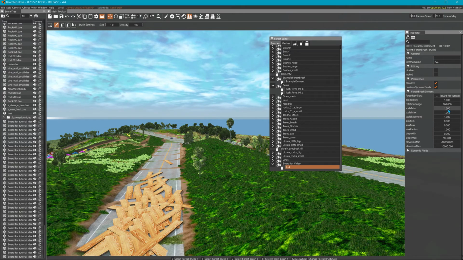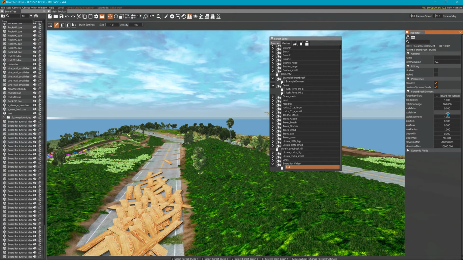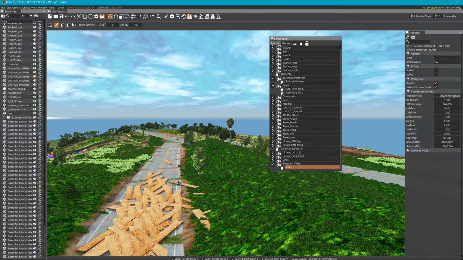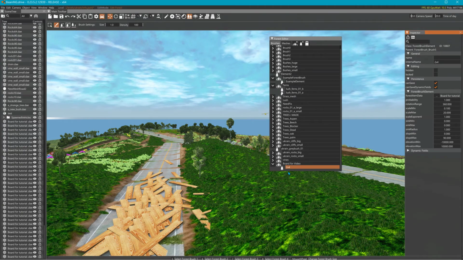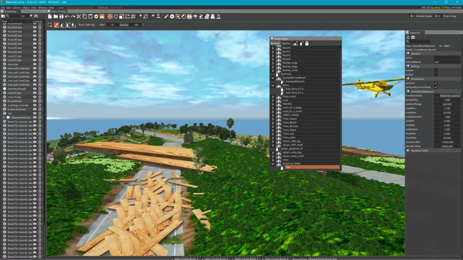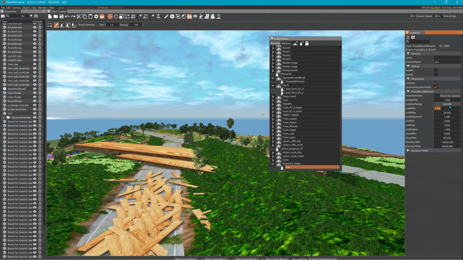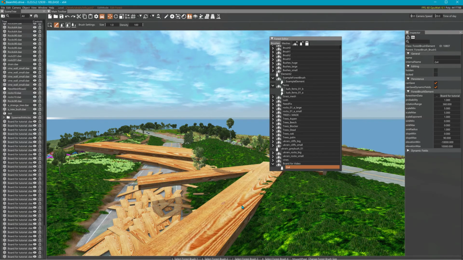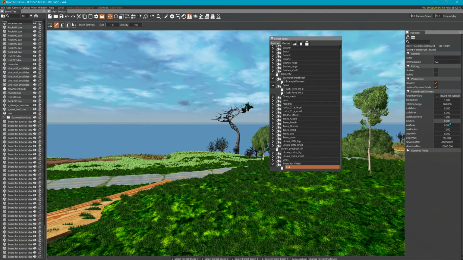The scale minimum is the smallest it can make them. You can make some like 0.1, for example. So now it'll make some small, down to the size of 0.1, up to the size of 1. Now the maximum, you can change that too, so you can have some small ones and some large ones. That's what the scale minimum and maximum do. If you want them all the same size, like all 5 in size, for example, they'll all be 5.